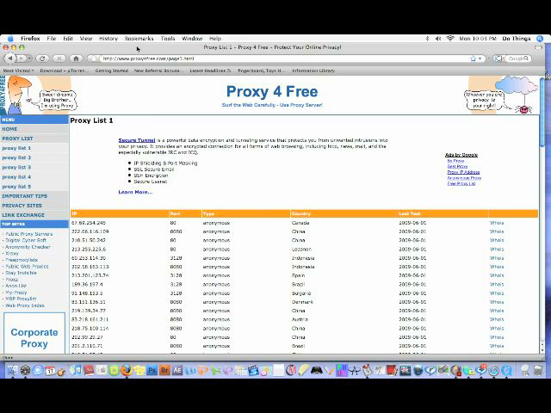Basically, that's kind of like a proxy service, and many of you don't know. This is useful for when you want to keep your internet privacy and when you want to download stuff from the Pirate Bay. It's very useful to use this as they can't tell your real IP address. Okay, so if you click the first link in the description, it'll bring you to a page like this.